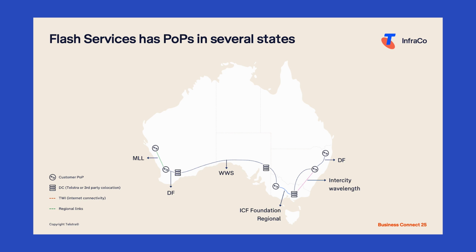As you can see, they're using a strategic mix of products here. So you've got managed leased line, you've got dark fibre, you've got a wholesale wavelength service, you've got our ICF Foundation for a regional-based service down the bottom there. And then you've got intercity wavelength, and then also obviously our existing wavelength services on the inland there, going from that Sydney to Brisbane type scenario. Probably a little bit out of whack in terms of where the actual pits and stuff are, but all good.